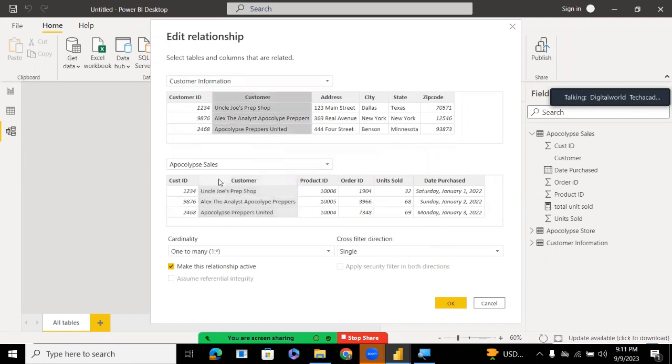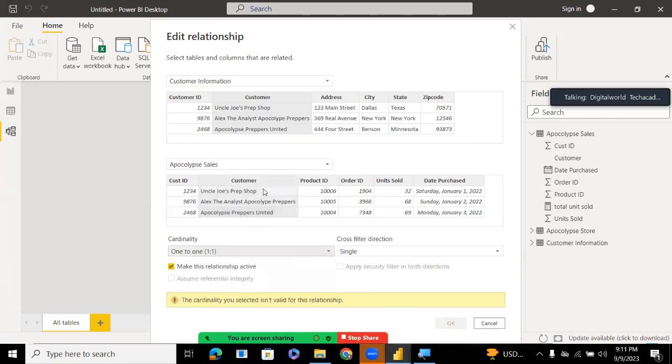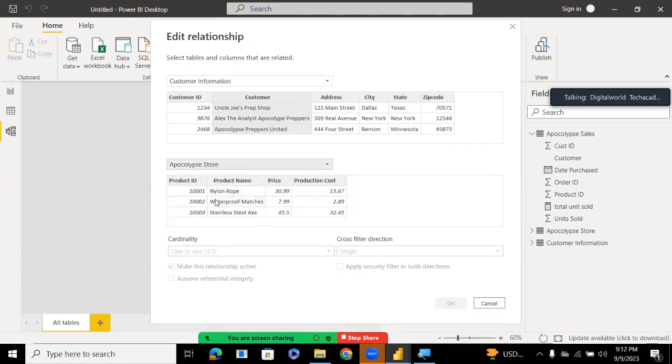Okay, so as I was saying, I have many to one because in this first column I have here, it does not have any duplicate value, but the second one has duplicate values. So the second is going to be one to many. But now I cannot select this here because I cannot create a relationship between these. There's no column that is like the mainstay between these two.